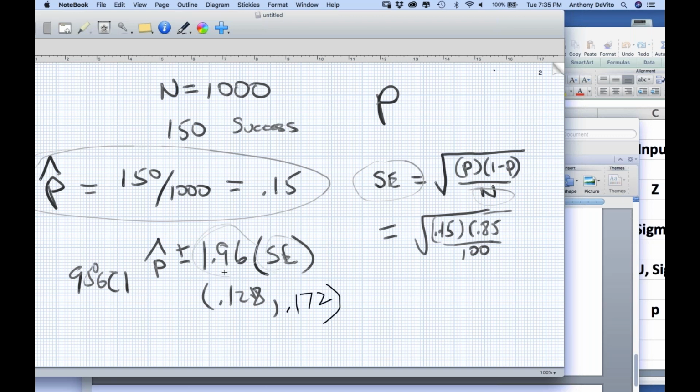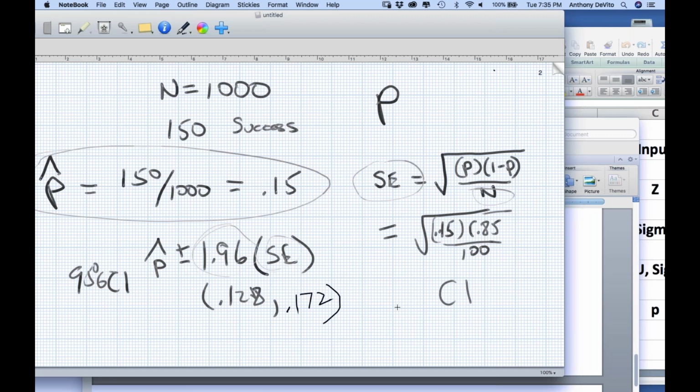What about this number here? I can make that number smaller, right? I could make that number 1.64. But then I could only say that my confidence interval is what percentage? 90%. I could compromise and say I'm willing to be 90% sure, because I want a narrower range. If I want to be more certain, I would use 2.58, make it wider, and be more certain that I captured the true population proportion. So that's the way we would work with this.